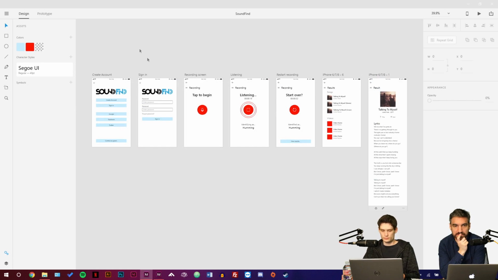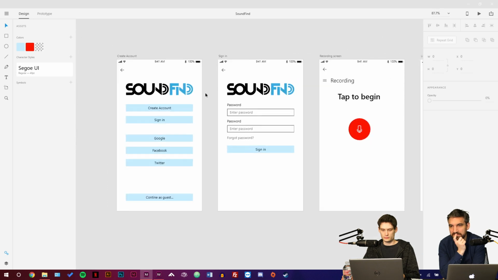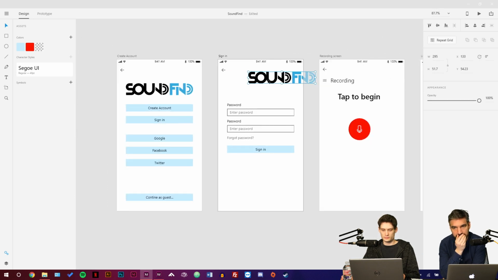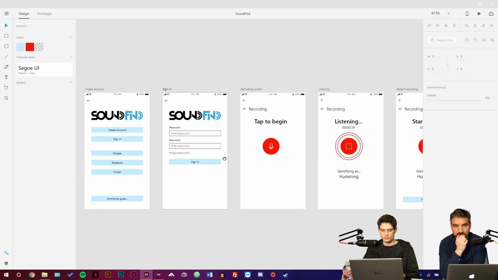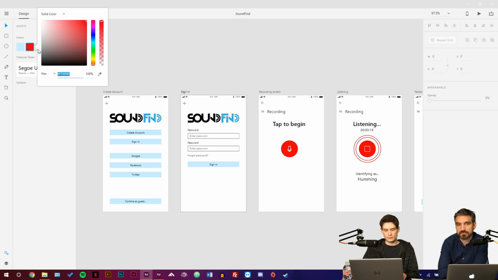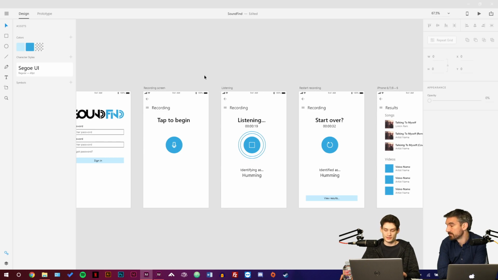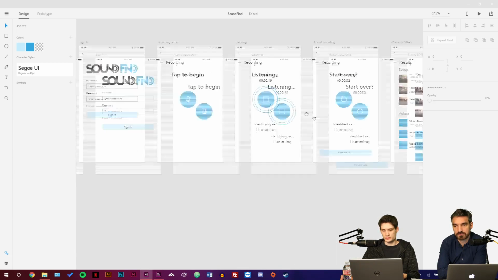So, yeah, so those are different now. Now, if I move something, Control Z, there we go. It's working now. Alright, and then maybe we want the red color of all these buttons to be the blue color from the logo. And then, if we want, we can change that color to something else later. So it's pretty handy.